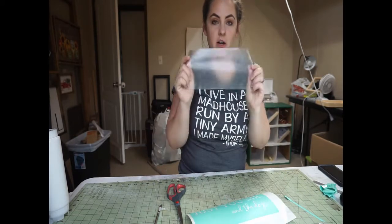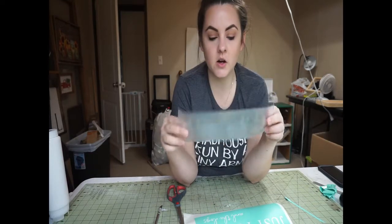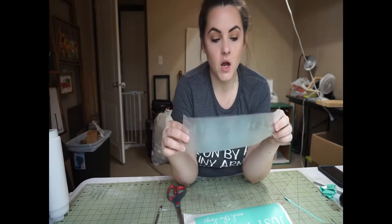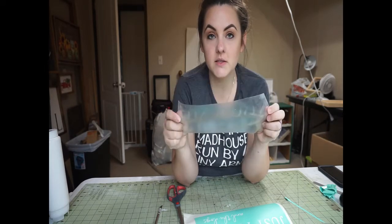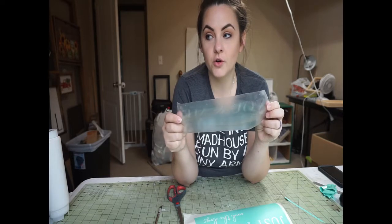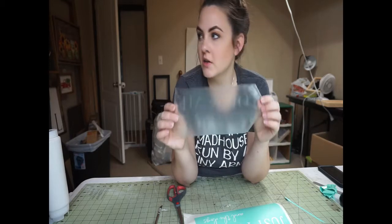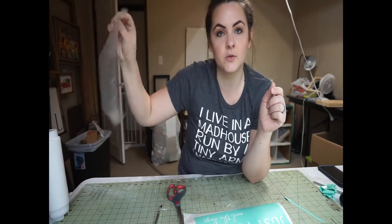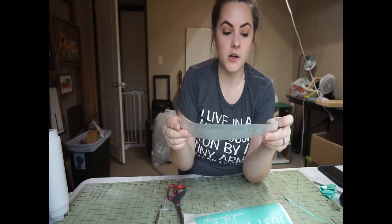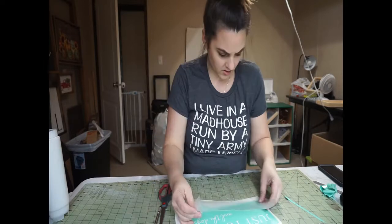Okay. This right here is my transfer tape, and all this is the clear contact paper from Walmart. I have used this particular piece for, God, I don't even know how long. I just stick it onto the inside of my little cabinet over here to use it over and over again.